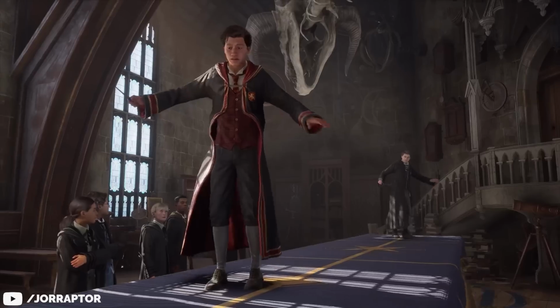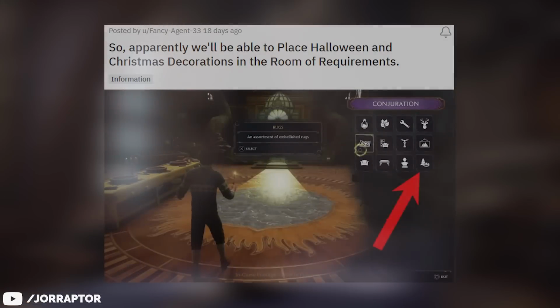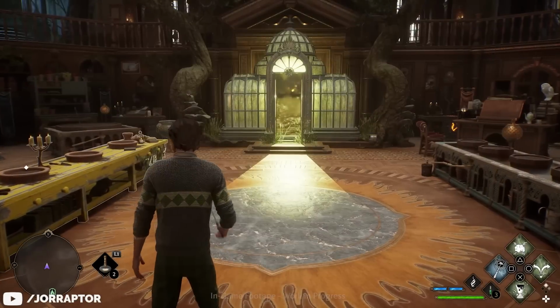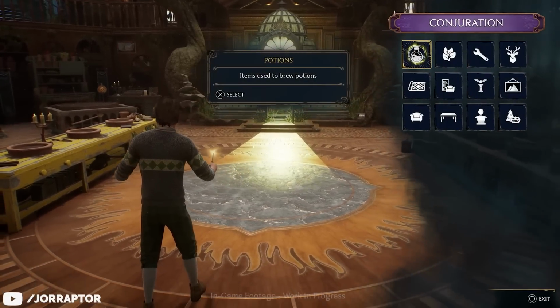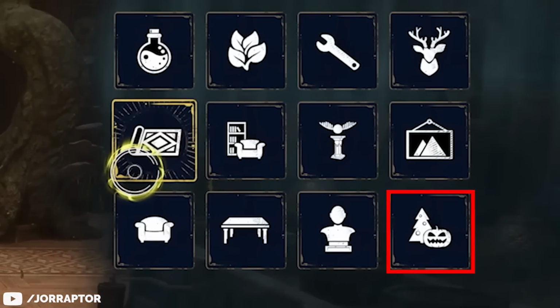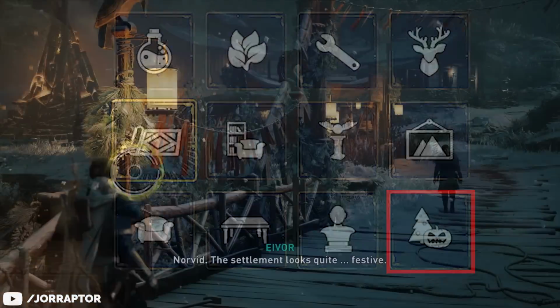And an interesting potential hint towards this was actually spotted by Redditor Fancy Agent in the decorations menu for the Room of Requirement. If you look at the icon on the bottom right, it clearly displays a Christmas tree and a jack-o'-lantern, so that would mean there are holiday themed decorations for you to collect.